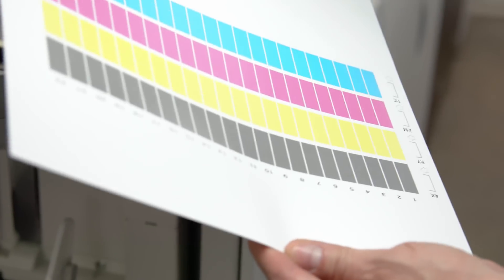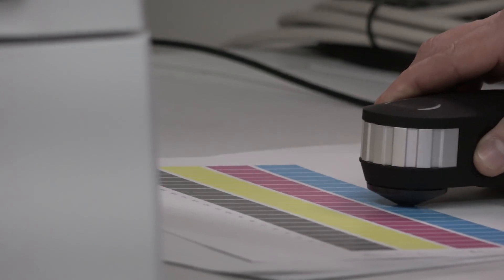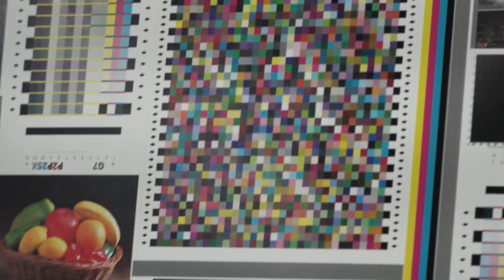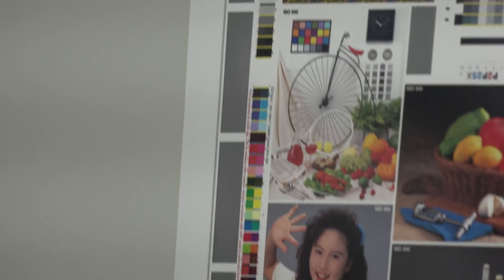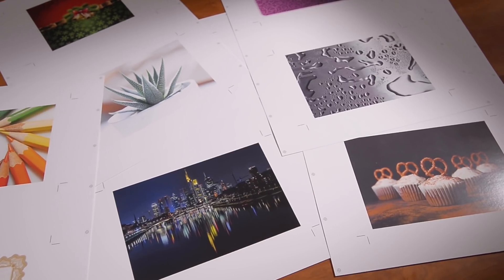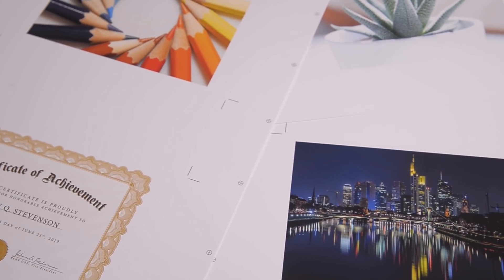Now that we did the G7 profiling on our Canon 8000 and Canon 850, our tech who's been here for seven years was just amazed — blown away that it was perfect. He said how Canon has done that is amazing, and he's never seen a digital device print a G7 profile as perfectly as our Canon did. Right now we can intermarry a job between offset and digital and they will match.